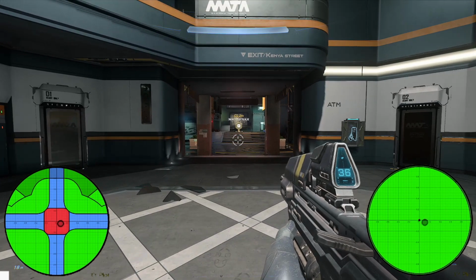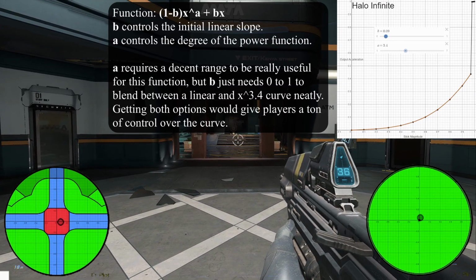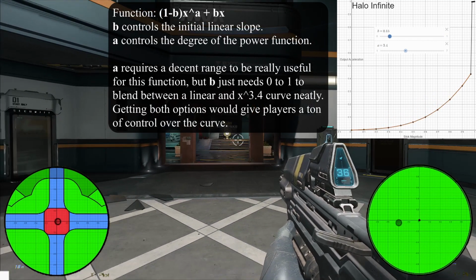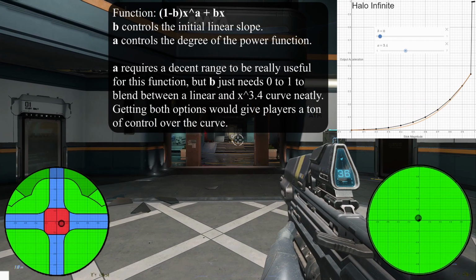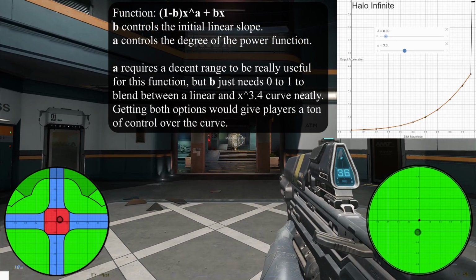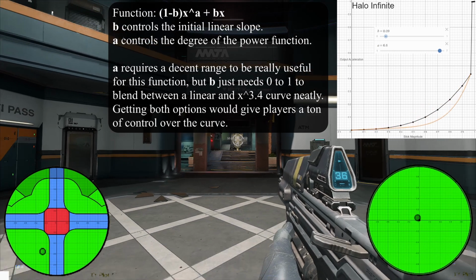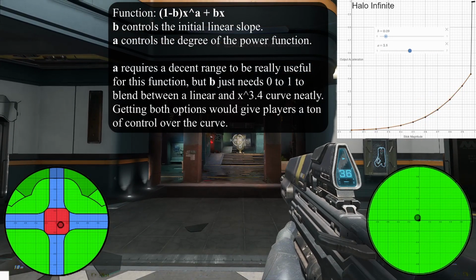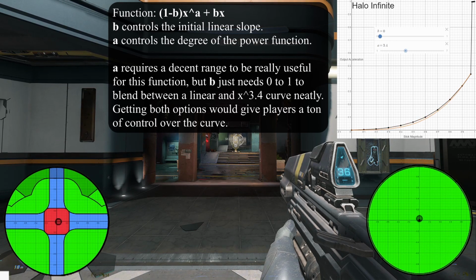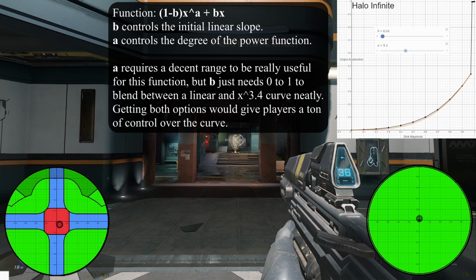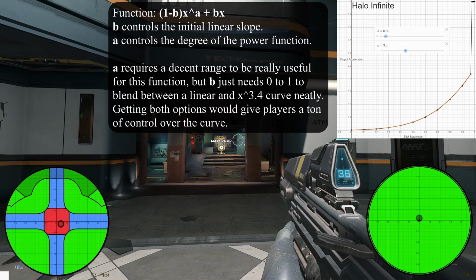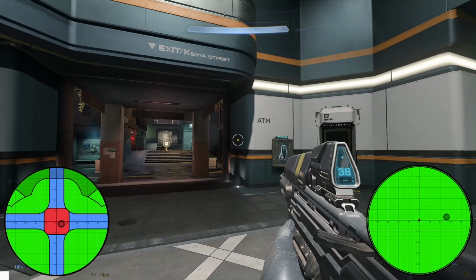And both handles of this, one controlling how linear it is, the other controlling how high the exponent is, would allow ranges from linear to the current option. So even if the default curve doesn't match this, this curve is a good replacement to maintain the current default and give that level of customization.